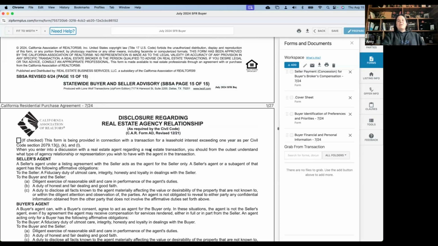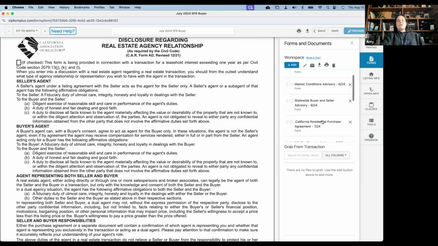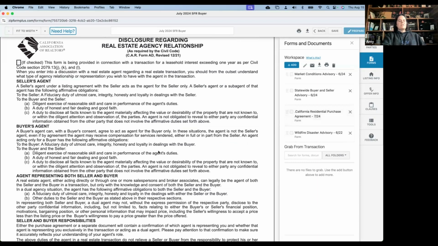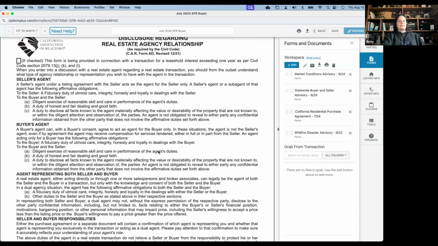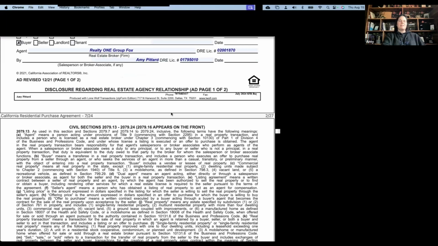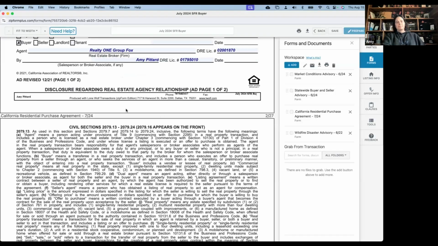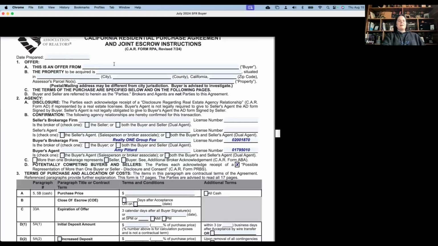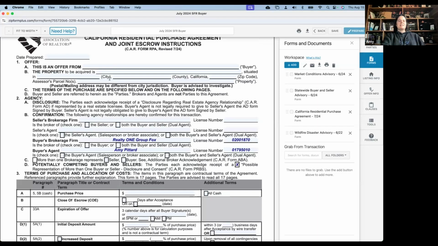Then we've moved on. Now we've moved into our California residential purchase agreement template section of it, or document in that template. Again, this is going to be pre-filled out because we already did it. And now I'll never have to fill that out again on a single family residential purchase. California residential, we're not going to fill in a date. We're not going to fill in the buyer's names. We're not going to fill in the address, the city, the county, or the parcel number. So that whole top section gets a blank. Hopefully we can just pull it over in the MLS Connect when we go to write the offer.